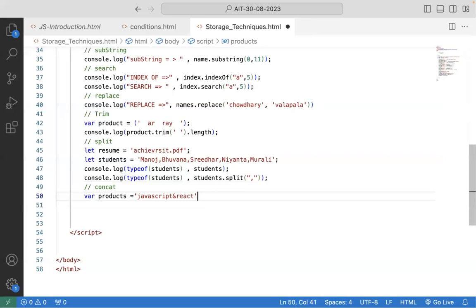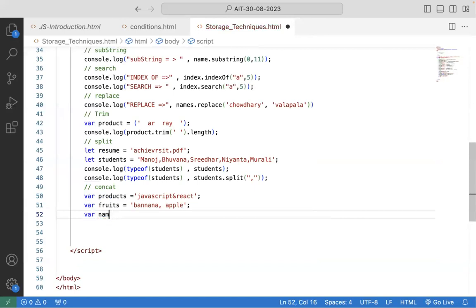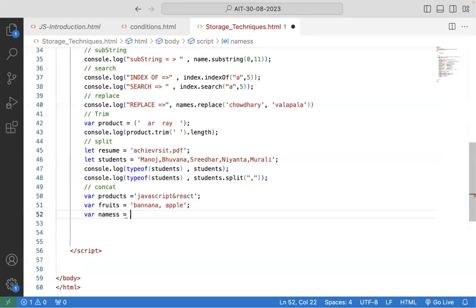Then variable fruits is equal to banana, apple, and then variable names is equal to knowledge. Okay, so now I have 3 variables here.